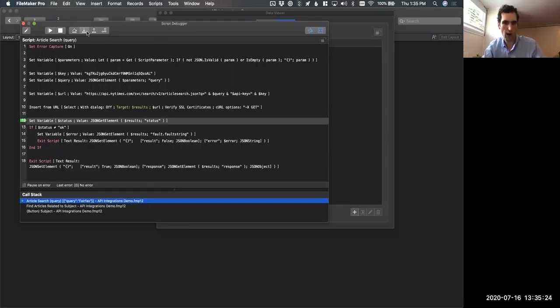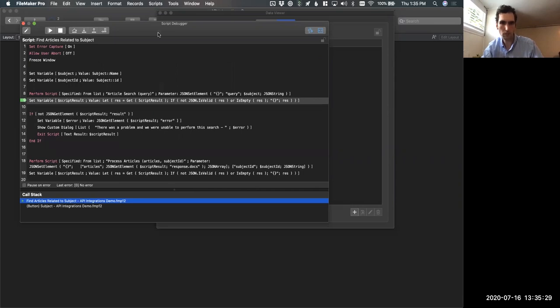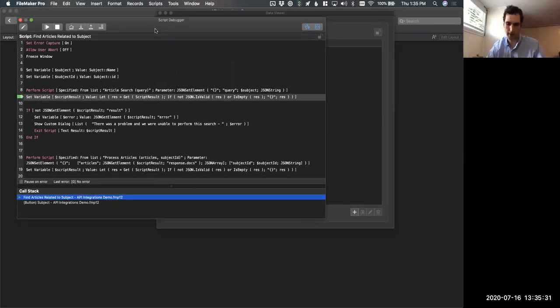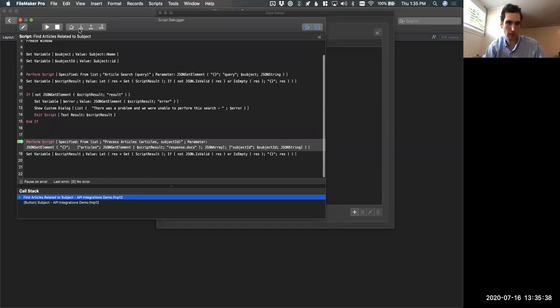So we'll exit out of the article search function, right? That script's entire job was to talk to that API and give me that data. And now we can pass that data along to a different script that processes it into FileMaker data.